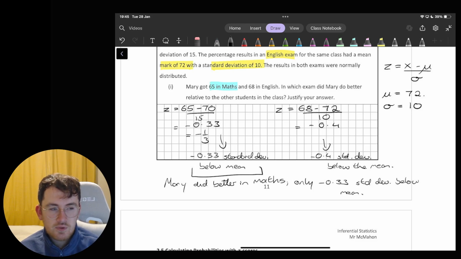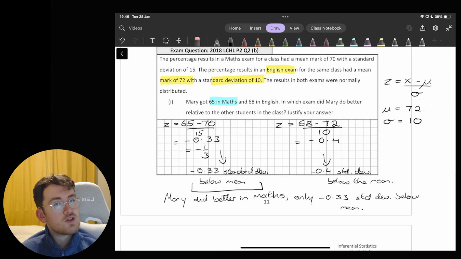Okay, and I suppose that's just one example of how this can be used in comparison and why it might be useful. So allowing us to compare the values with reference to a general unit of measure as opposed to the specific results in each exam. And it just makes for easier comparison because the units are the same. So I suppose that really is why we would lean towards that. The only things in the question that pointed me towards that were reference to mean, standard deviation, and comparison of two marks.